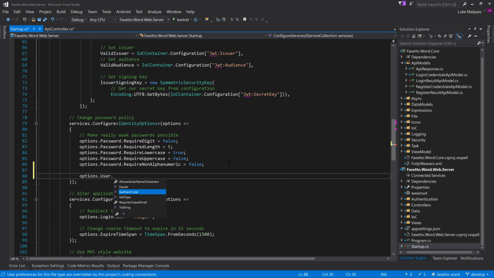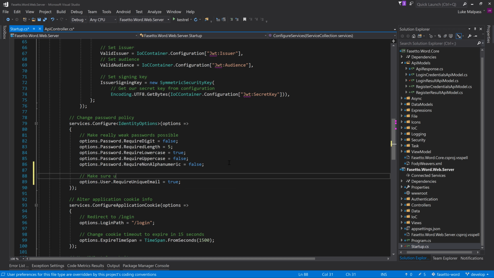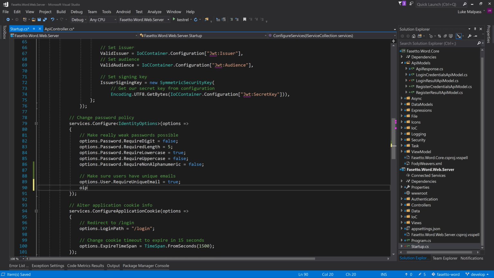Allow username characters, require unique email. So for one, we'll set that to true. Make sure users have unique emails. But you can set some logic here for forcing restrictions on users.